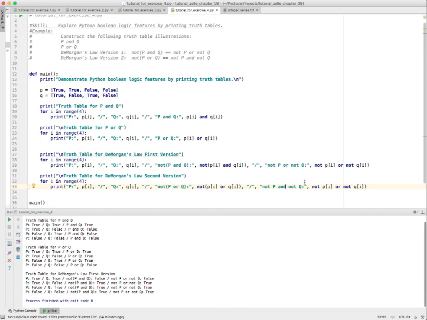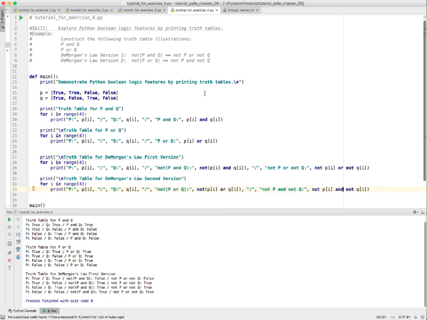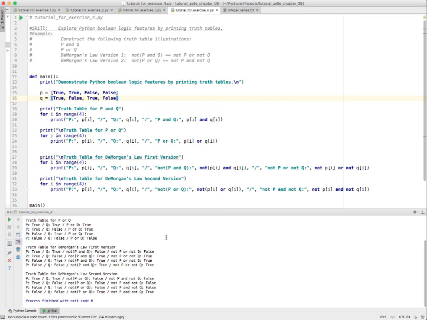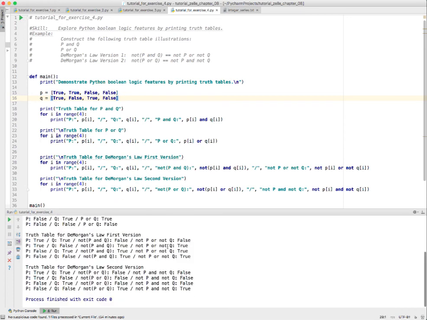Yeah, not P and not Q. And so then we want to come out here and change it to not P and not Q. All right. So let's give this a run. Well, we're going to give it a run, and we'll see what the results are, and we'll go to our last one.